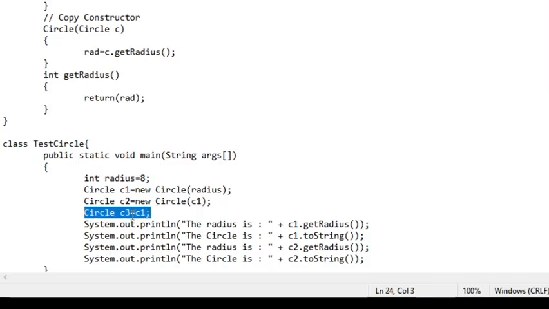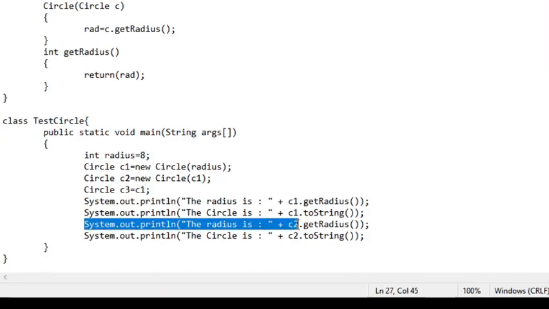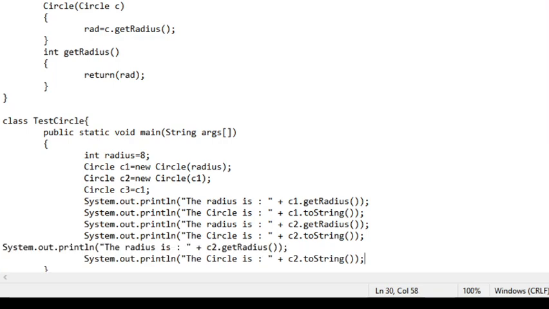So this object C3 has been created, but it has not been allocated memory. Here I'm assigning the value of C1 to C3. So let us repeat the same thing for printing the radius and printing the object, but for C3. So instead of C2, let me write this as C3. Let's see what happens.